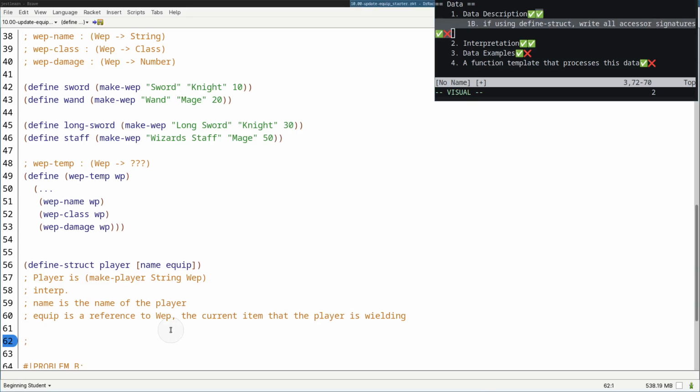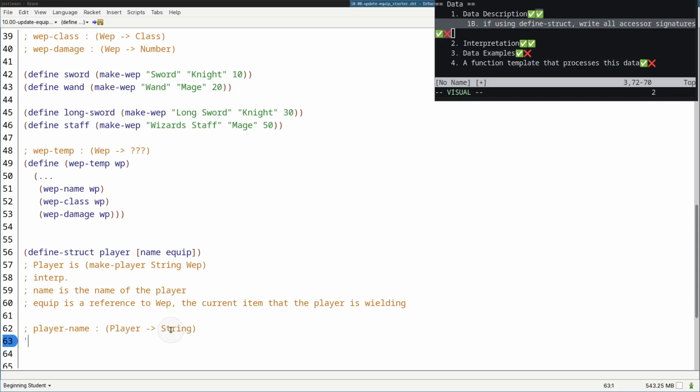So player-name is a function that consumes a player and produces a string, and likewise player-equip consumes a player and produces a wep. Okay, so accessor signatures done, easy peasy.